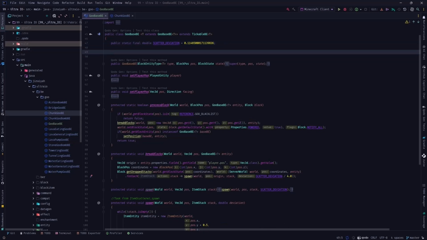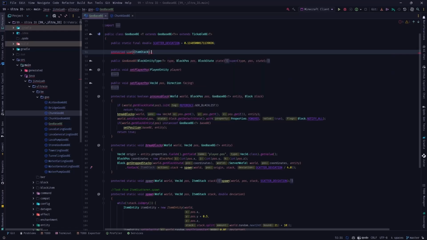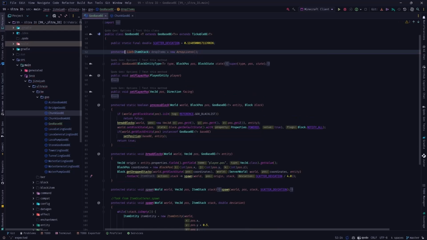So I will use the concept like saying that I have a protected, and it's not static, it's not final, it's a list of item stack, and I will call it drop items. I can instantiate it to be the array list. And yes, now that I think about it, I can make it even private and final, but we can't make it static.